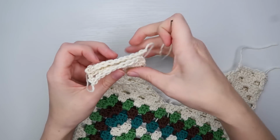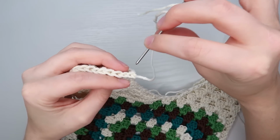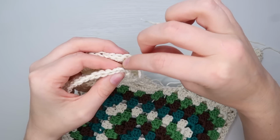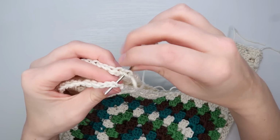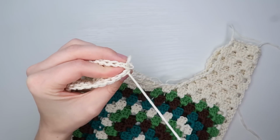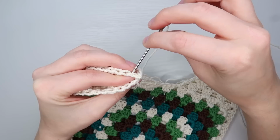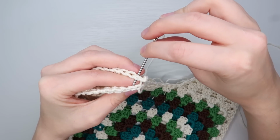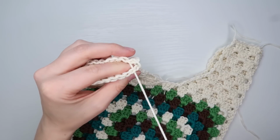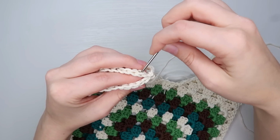Okay. I'm going to do a whip stitch. I'm going to line these up and sew them together. So I'll just start by going under the first stitch on my back side. I'm going to go under the first stitch on my front side. And I am going under both loops through the top there. Pull that through. And I'm going to go back to the back side. Go through my next stitch on the back, go through my next stitch on the front, pull that through, tighten it up, and we're just going to continue in every stitch all the way across. And this is a whip stitch.